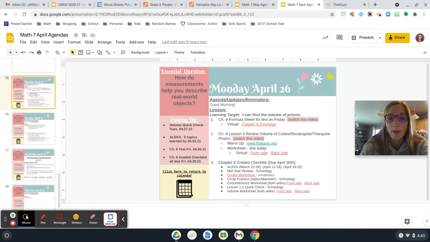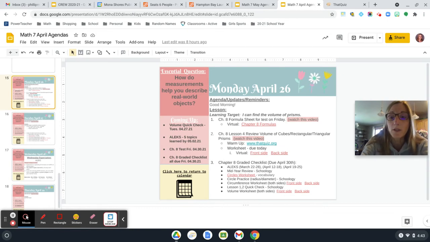Before we do that, really quick, let me just explain the rest of the day. After we create the formula sheet, we'll head into another short video, number 2, and I'm just going to get you set up on the warm up on that quiz to practice some volume problems. Afterwards, you're going to work on a worksheet doing some rectangular and triangular and possibly some cube volume problems.